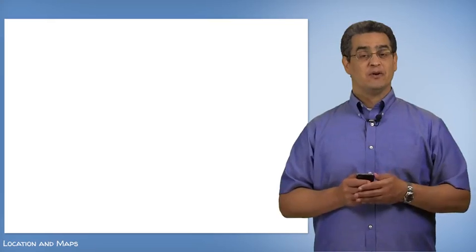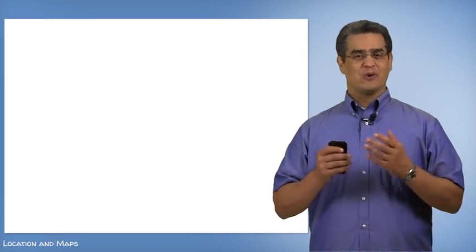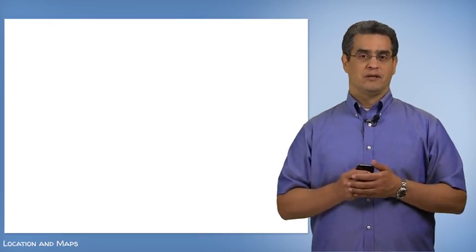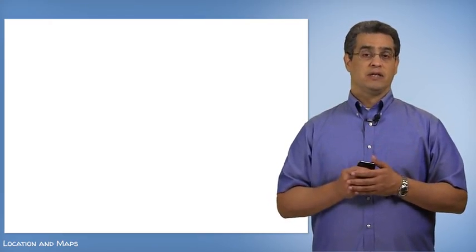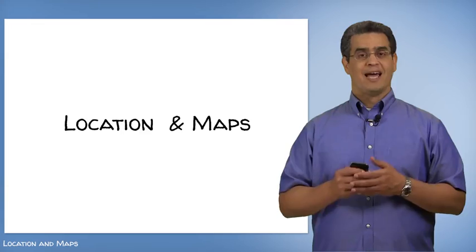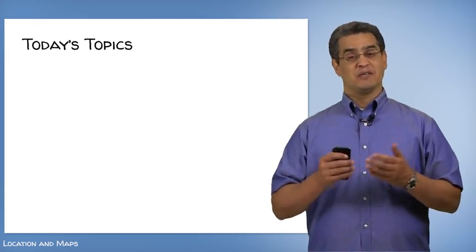Now, I'm sure many of you could recount similar experiences. Sometimes the information we need depends critically on where we are at the time we need that information. To help out in these situations, Android includes support for location and maps. In today's lesson, I'll talk about some of this support.